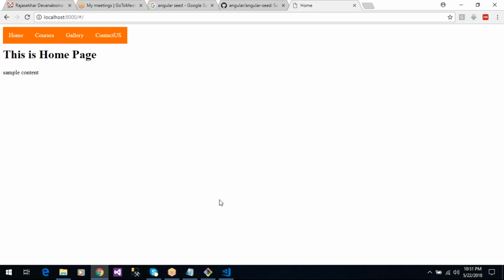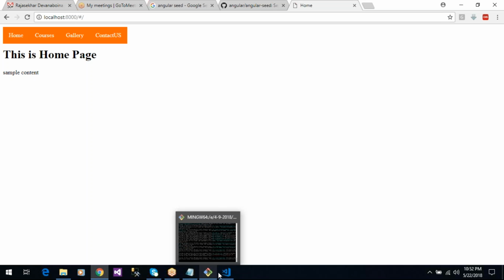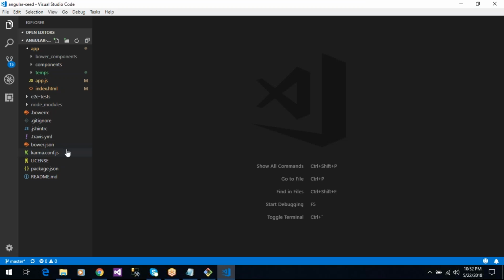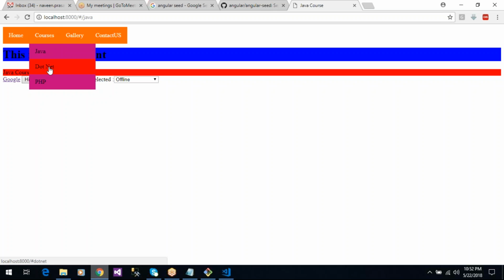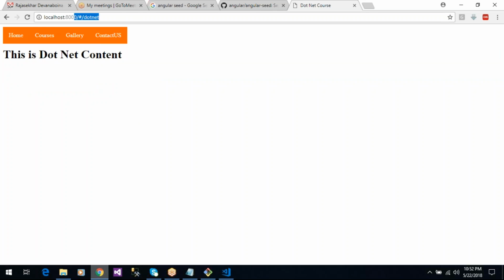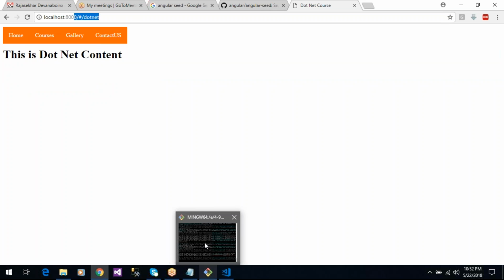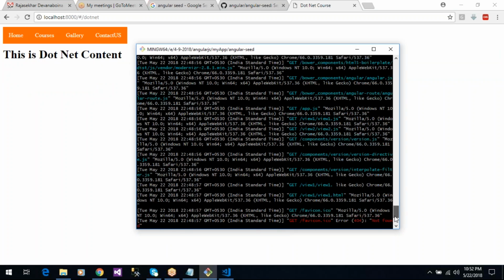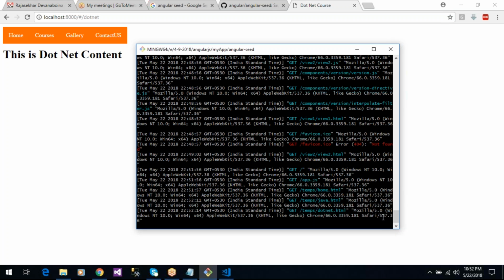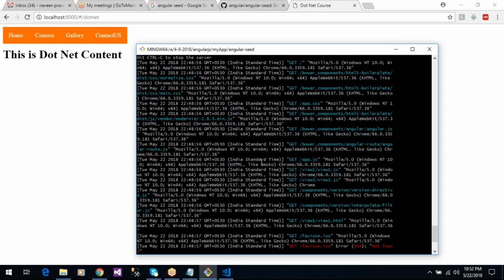So if you run the application directly, no need to run the application again. Directly the browser is refreshed. Okay, so everything is deployed and compiled here in git bash.